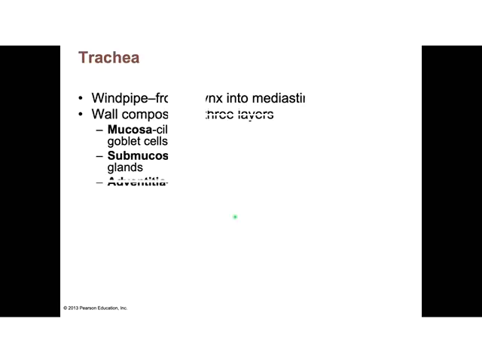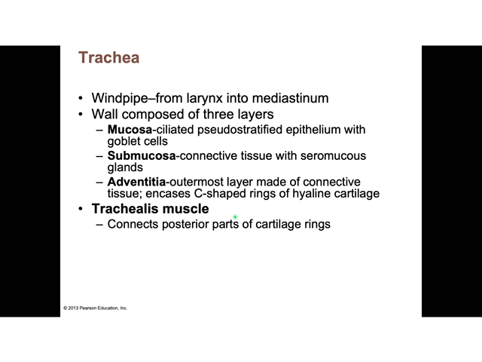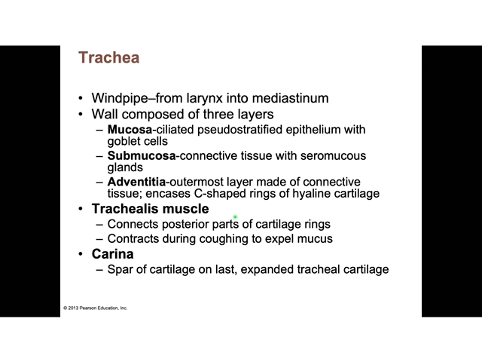The trachea is under the larynx and attaches to the primary bronchi at a structure called the carina, okay, which is where the primary bronchi actually fork off the trach, okay? There are three layers in the trach: the mucosa, the submucosa, and the adventitia. Mucosa is actually multiple tissues. The tissue that lines the lumen is pseudostratified ciliated columnar epithelium. Goblet cells make mucus that traps particulates and pathogens.